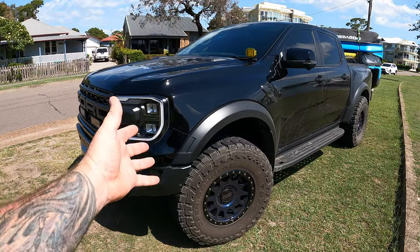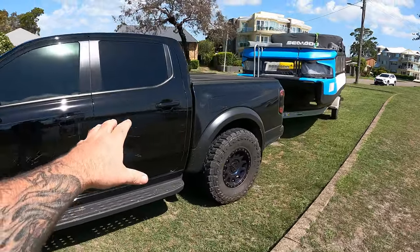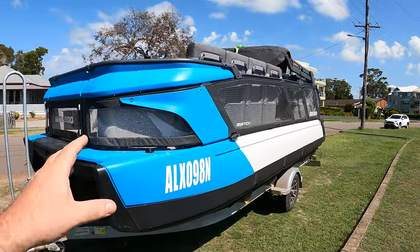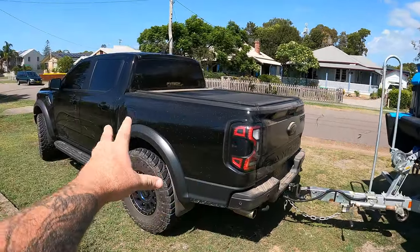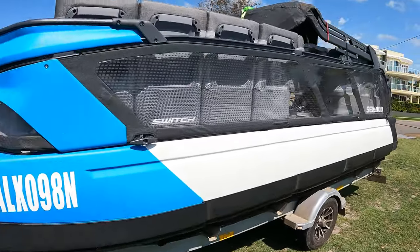So with the Switch, we are towing it today with the Raptor. The Raptor has a 2.5 ton tow capacity. The weight of the Seadoo is 1,156 kilograms, so well under the 2.5 ton that the Raptor can tow. The Raptor has been towing it absolutely beautifully.